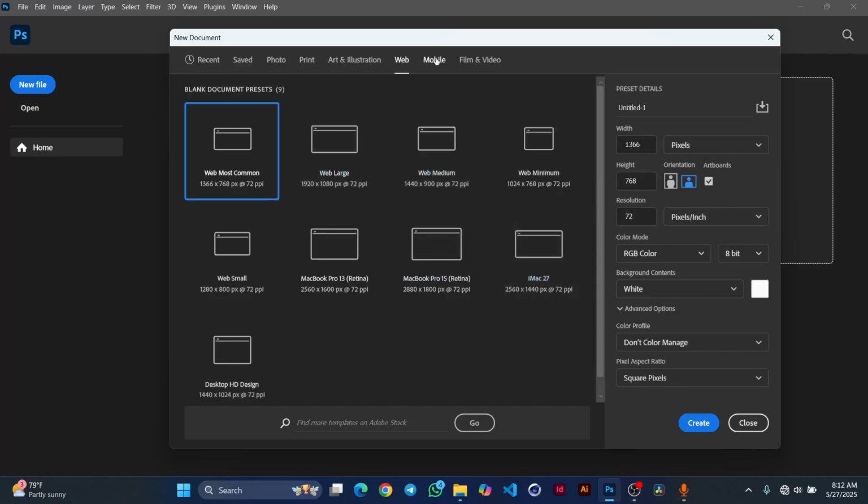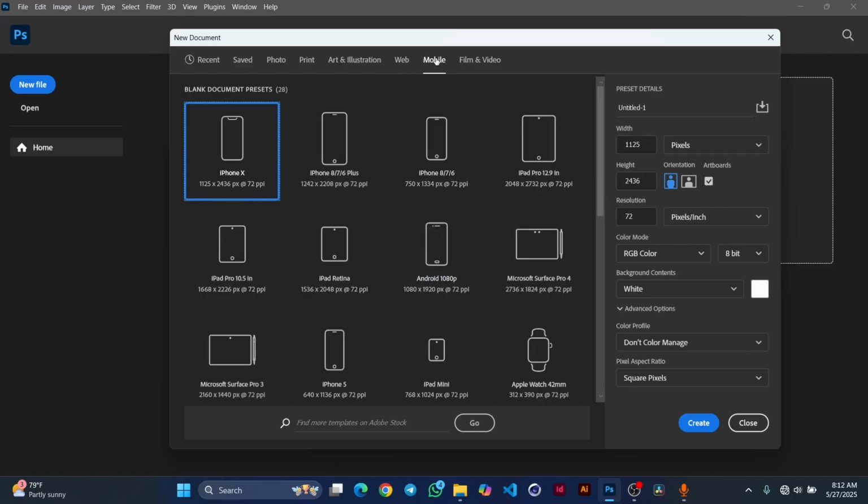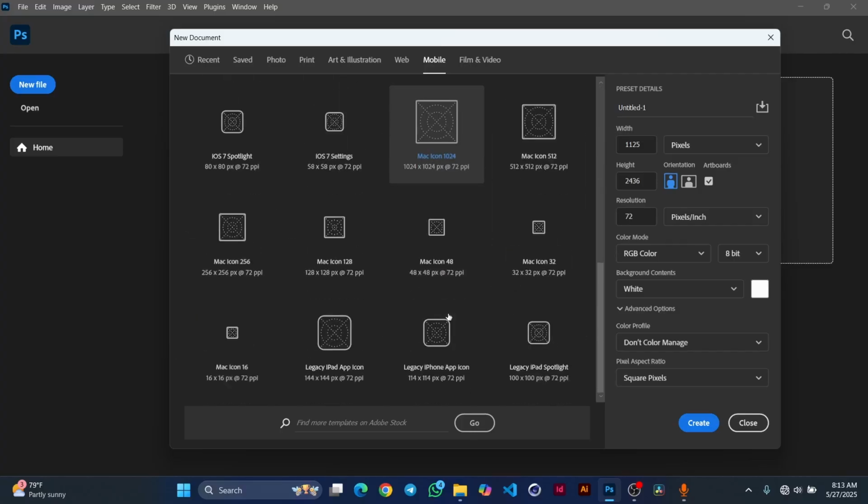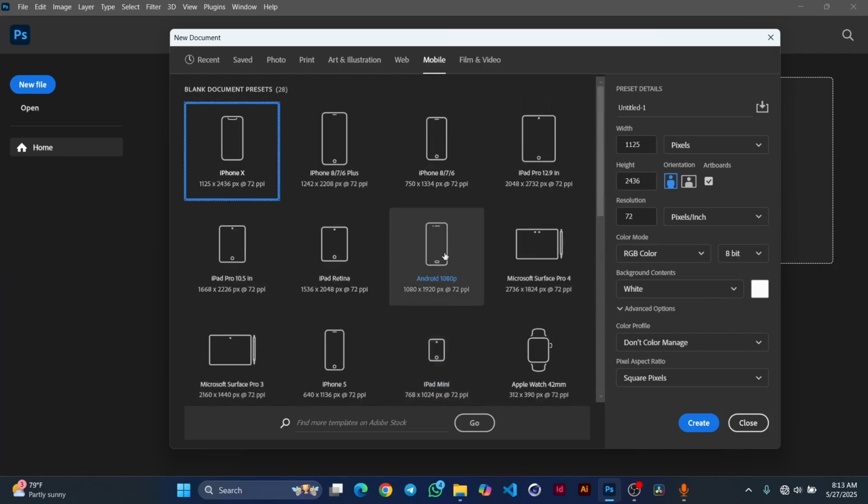We have the mobile view, that is the screen sizes for phones and tablets. Okay, so we have the iPhone, we have the Android, iPad, and they are optimized for digital displays. We even have the Apple Watch and so on. You can check through, we are good to go.